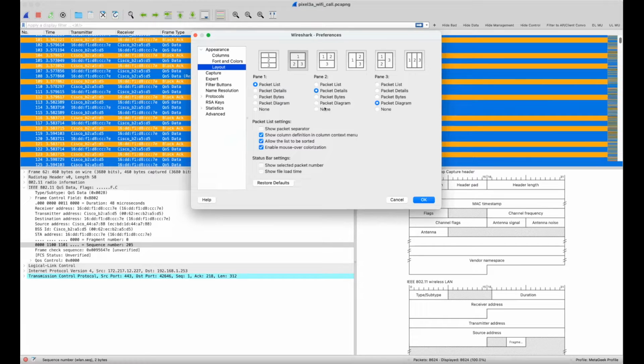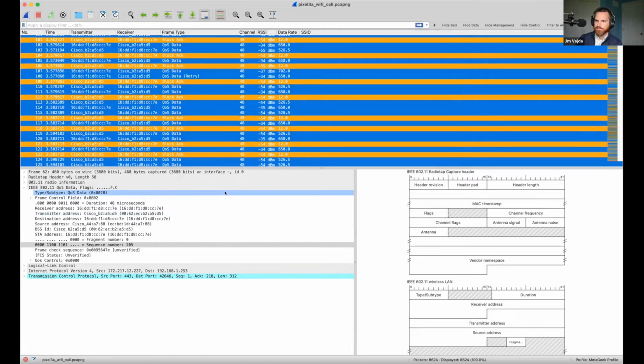Good. You have this option here under appearance to change the layout. Stock Wireshark comes with this first layout. I think this second one is better because we get more vertical space for looking at the contents of packets. And if that doesn't happen automatically when you switch profiles, that's where you go and do that.